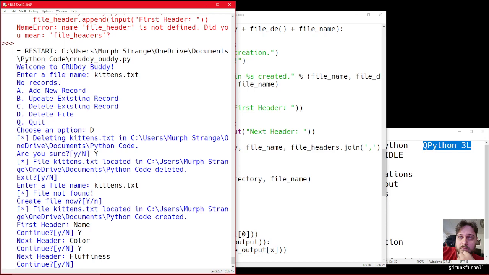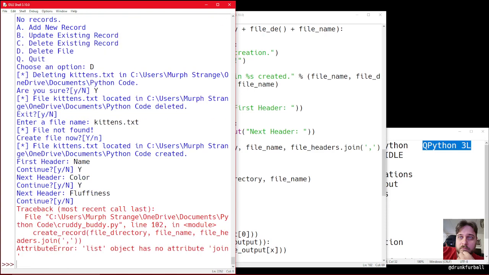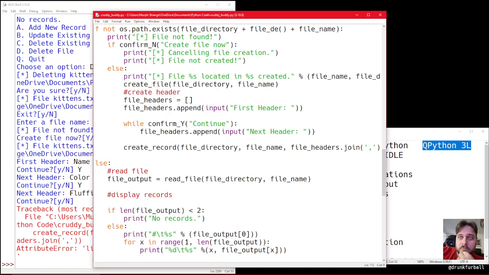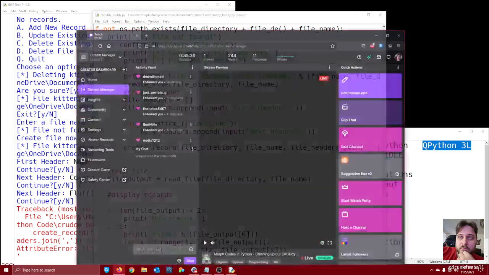Fluffiness. And we're done. List object has no... Did I spell it wrong? No, that's right. It's definitely join.